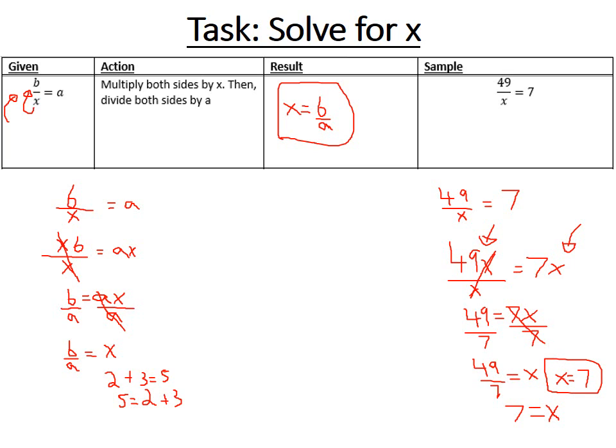If you wanted to test that out, you can simply put it in your equation, 49 over x, and we know x is 7, so let's try that out, is equal to, put that in your calculator, 7. Since that x you found satisfies the equation, you know that you found the correct x. You have the right answer.